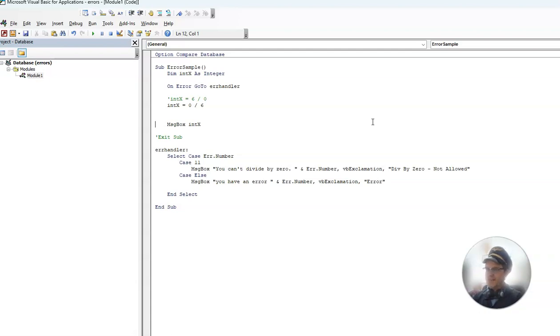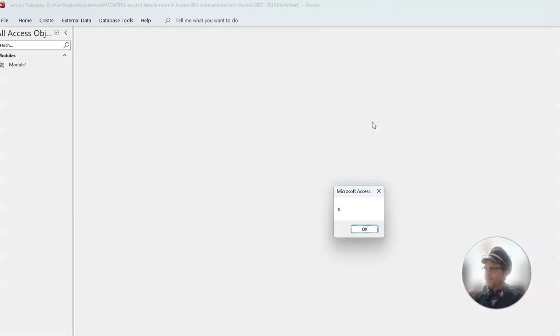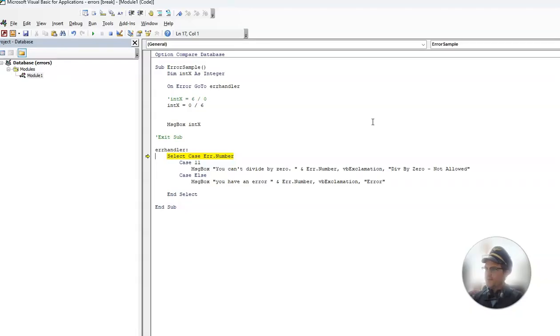Because it's Select Case, there is no error number. There's nothing here, there's no error number, so it's Case Else: you have an error.